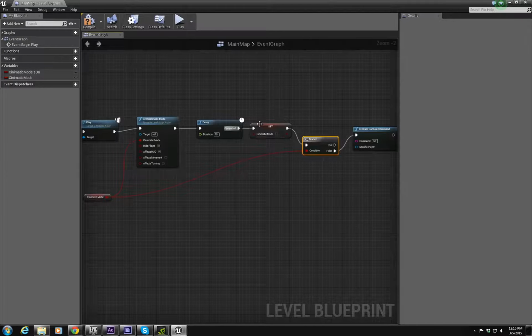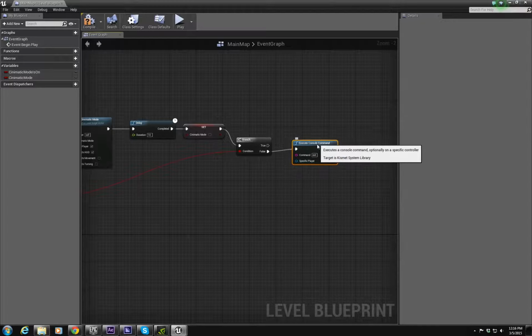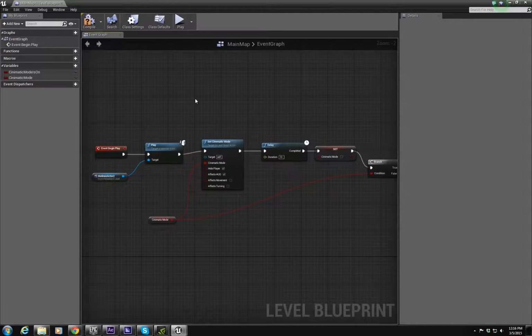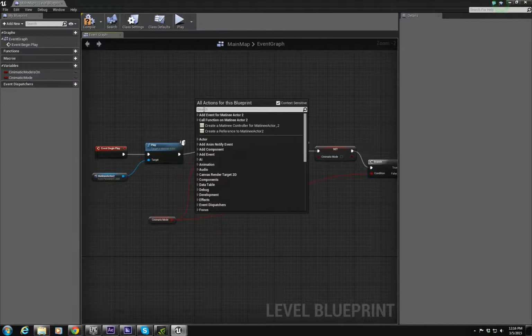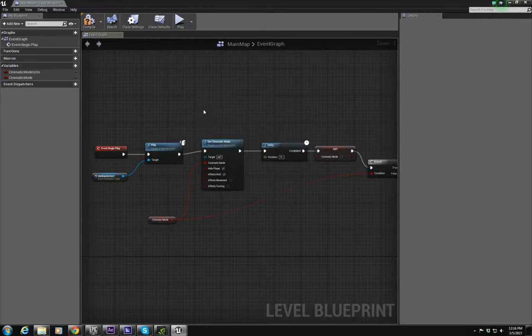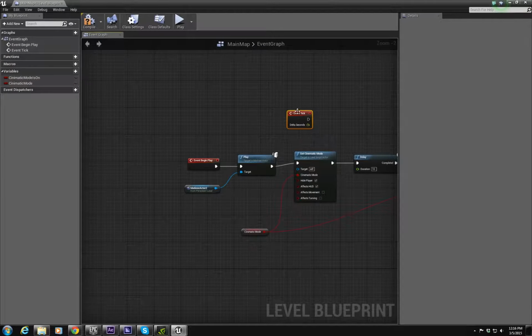And the way we tell it to actually do a check on a per frame basis, as opposed to just when it picks up, is that we're going to set a tick. Event Tick. And the version that you saw when I first opened this up kind of had these playing together.